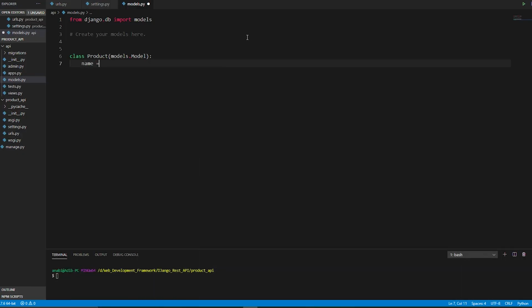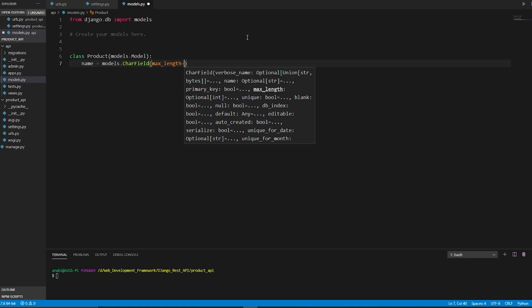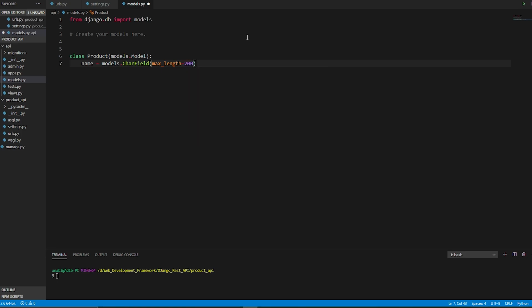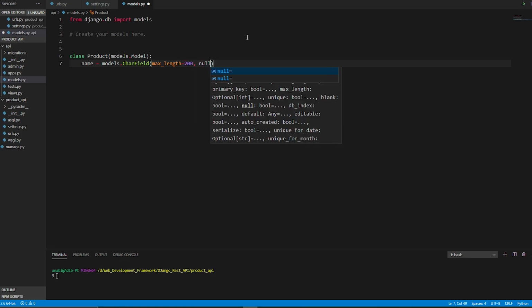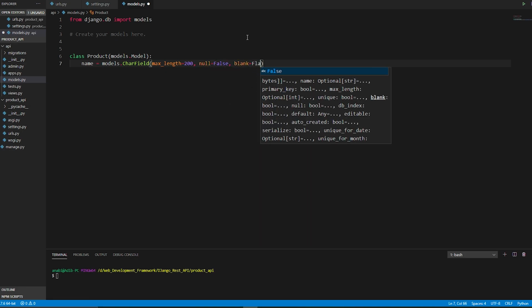Name is models.CharField with max_length of 200, null equals False.